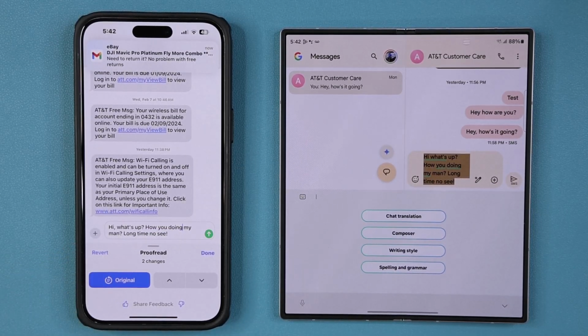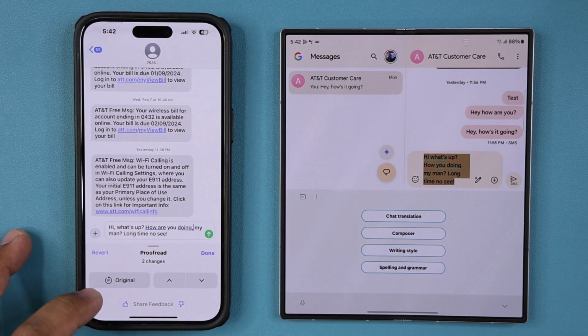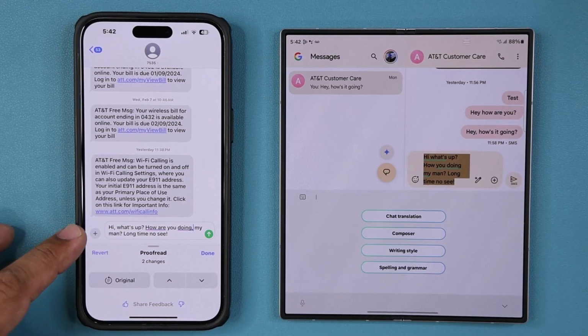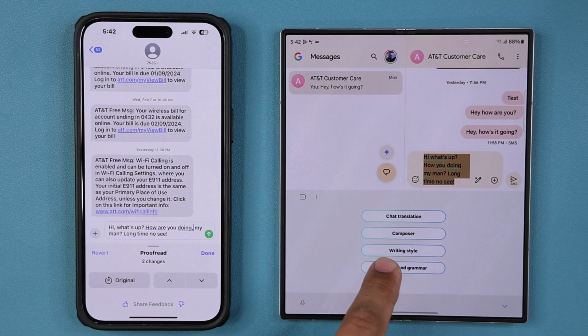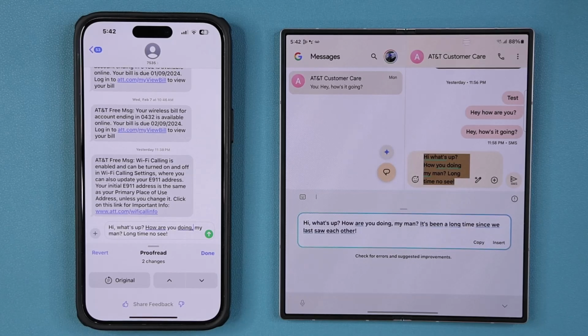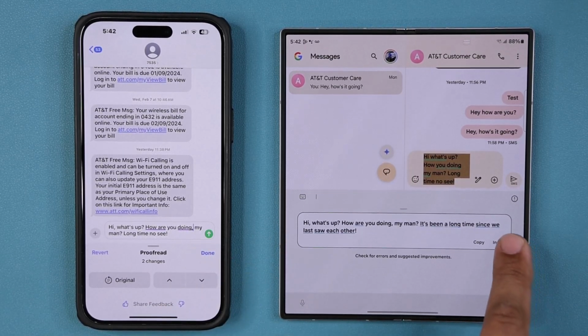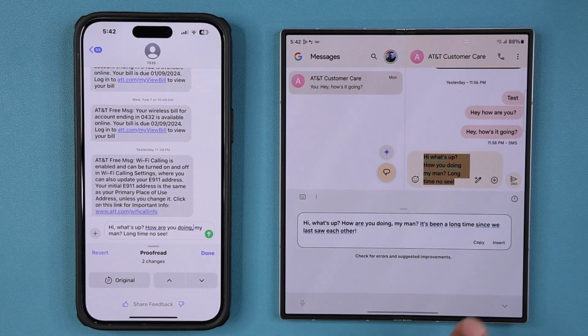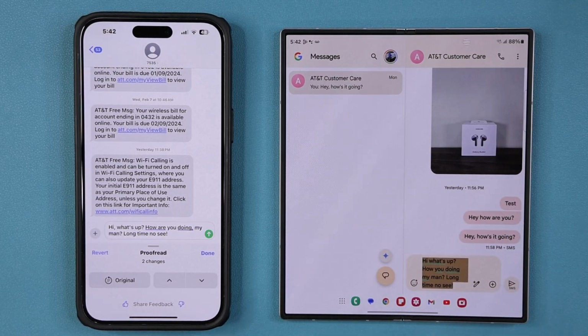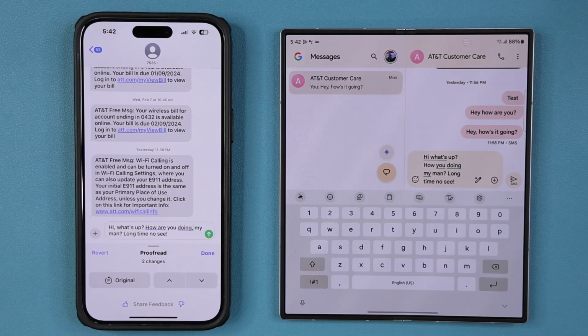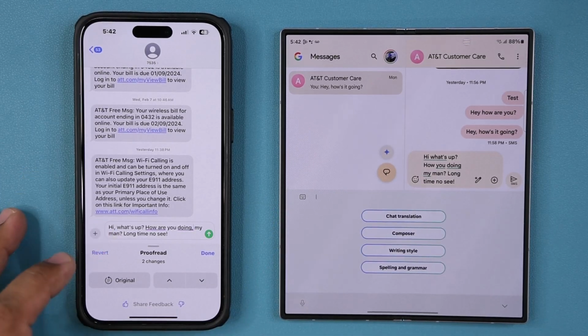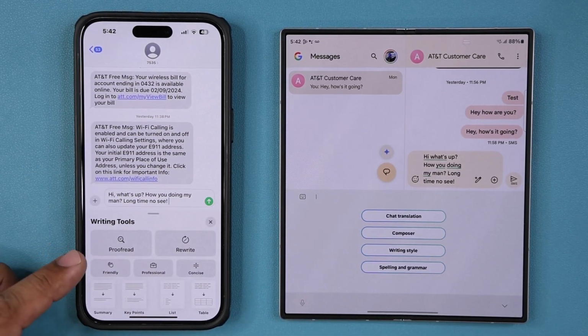I can tap on original, and then I can tap it again, and it shows you what it changed to make it better. Same thing can be done here by tapping on spelling and grammar. So it's going to check the text, and it's going to recommend the new option. So that's great, and if I want to use them, I simply tap on done here or insert here. Now I'm not going to do that because I'm going to show you other things as well. So again, go to the keyboard to access the features, tap on intelligence. Over here, I'm going to go to revert, and we're going to go back to these.